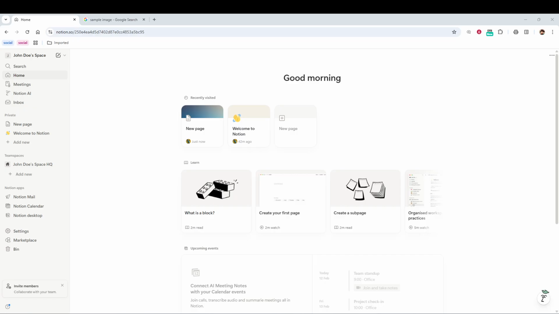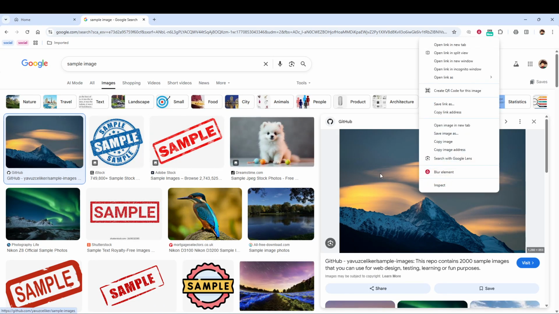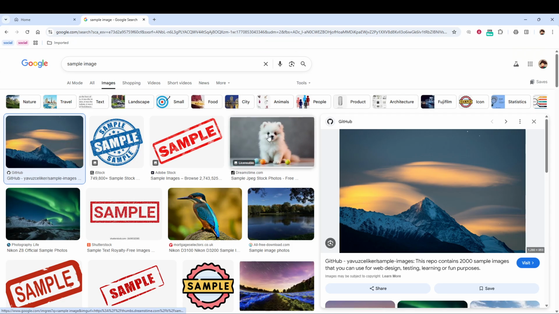First, let's talk about copying an image. You can start with almost any image you see, either online in your browser or saved locally in a folder on your computer. If you're in a web browser, move your mouse over the image you want to use, right-click on it, and choose the option that simply says Copy Image. If you're in a folder or on your desktop, right-click the file and choose Copy. Both of these will place the image onto your clipboard, which is the temporary storage your computer uses for copied items.